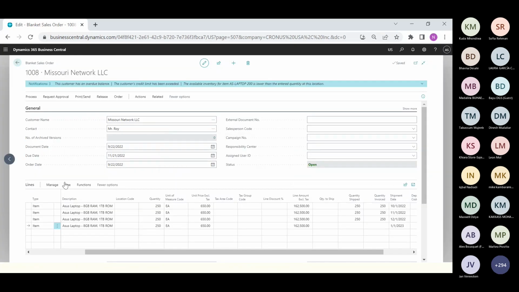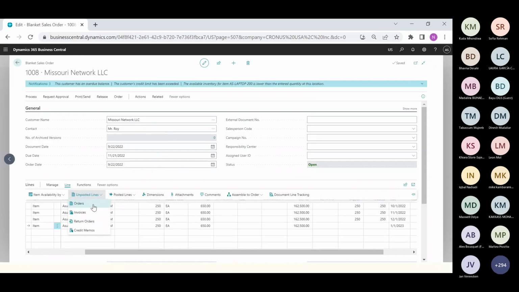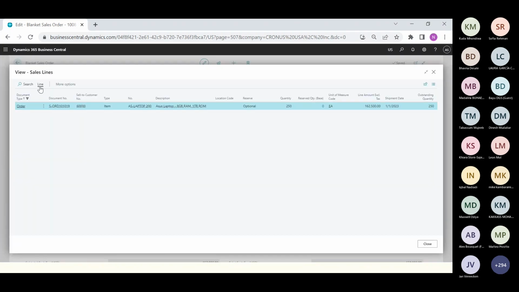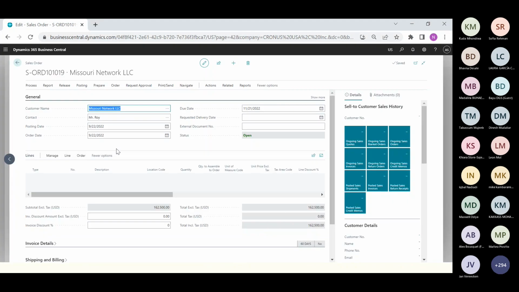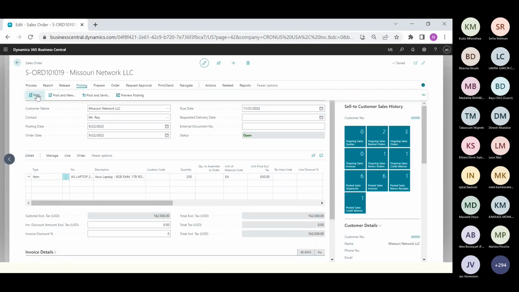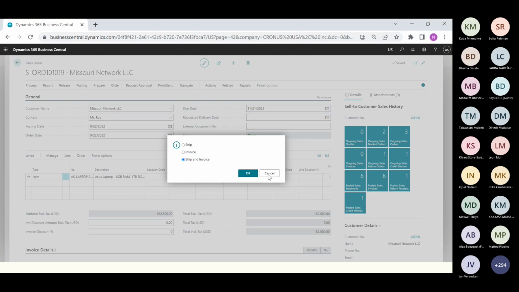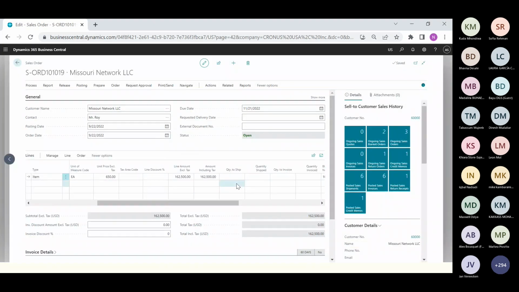Okay, so this one is created. Let's post.